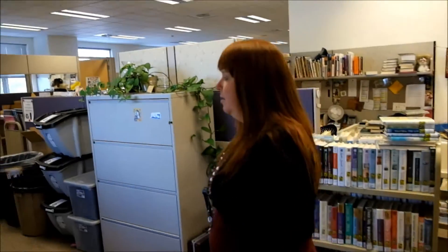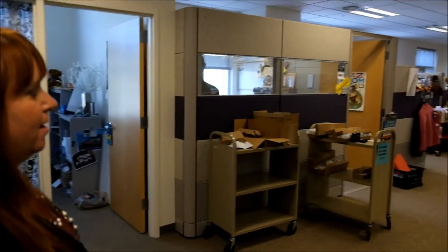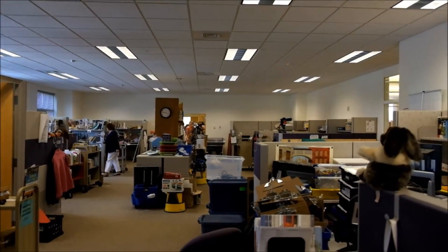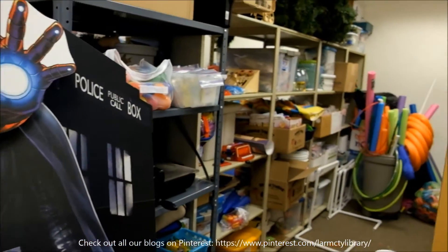Still on the second floor, this is the youth and outreach services work area. They have some of the bigger area back here with the most staff, so you will see all the creative juices that flow back here. This is their work area and where they do all their planning. In addition to their workspace, they also have a storage area that some of you might have read the blog about — here's where Iron Man and Darth Vader live, and all the other fun stuff.